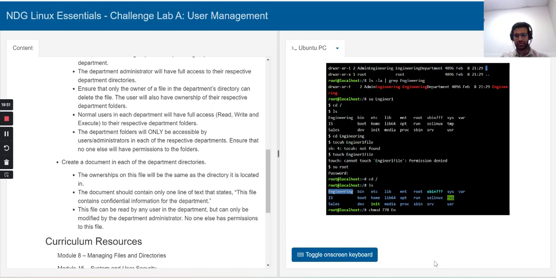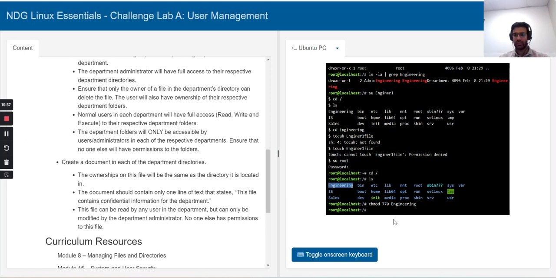Now basically we are giving read, write, and execute rights to the group. So the first 7 indicates that full rights are given to the owner, and the second indicates that full rights are given to the group, right?